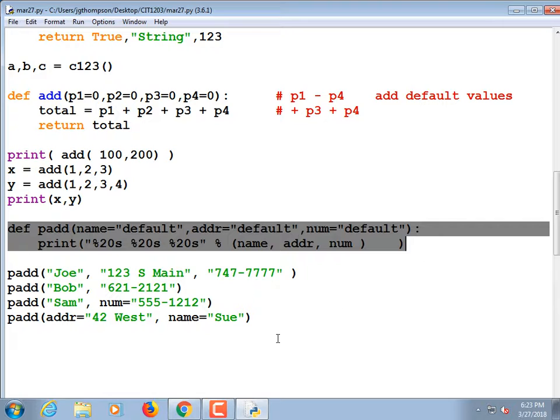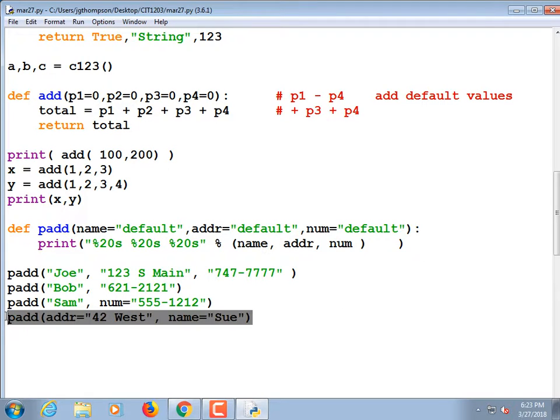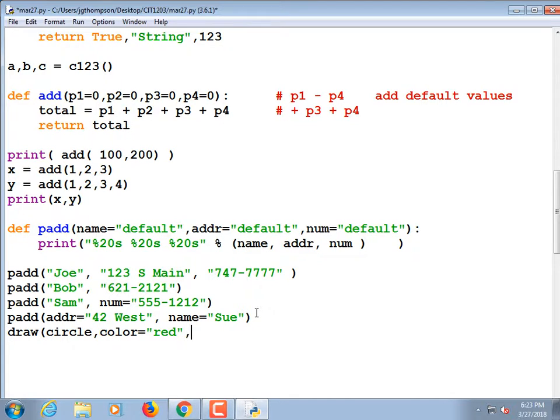No, absolutely not. But you'll see stuff like that, like in the Turtle library, when you're going to call a function and you want to optionally set a color. Don't type this, but draw a circle, and if I want to specify a value, I could say that its color is red, and that its size is 3.